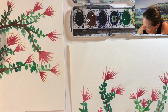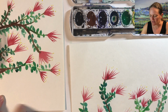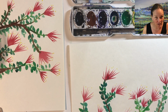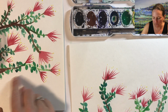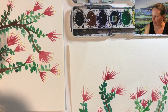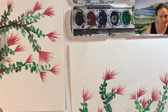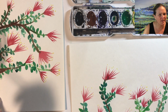How special is that? Okay, now, the next thing is we have some empty space on our cards, right? There's a couple options of what you can do here. One idea I had was that I'm going to have an ornament hanging from my tree. And that ornament, I'm going to put a special holiday message in it. And the other idea is that I could just put my holiday message right here in the empty space. So let's see both ways. First, the ornament. How do I do that?